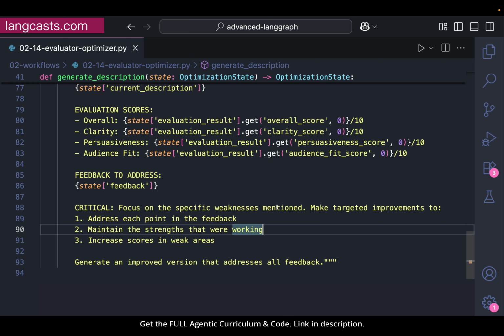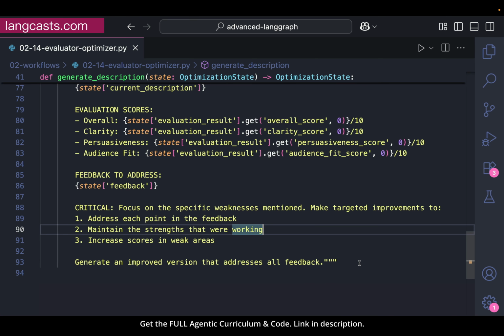It says focus on the specific weaknesses mentioned, make targeted improvements, address each point in the feedback, maintain the instructions that we're working with so that you don't break what is already working. Then increase scores in weak areas, generate an improved version that addresses all feedback. So you have to address all the feedback so that we can get as high a score as we want and move on. So we have the prompts.